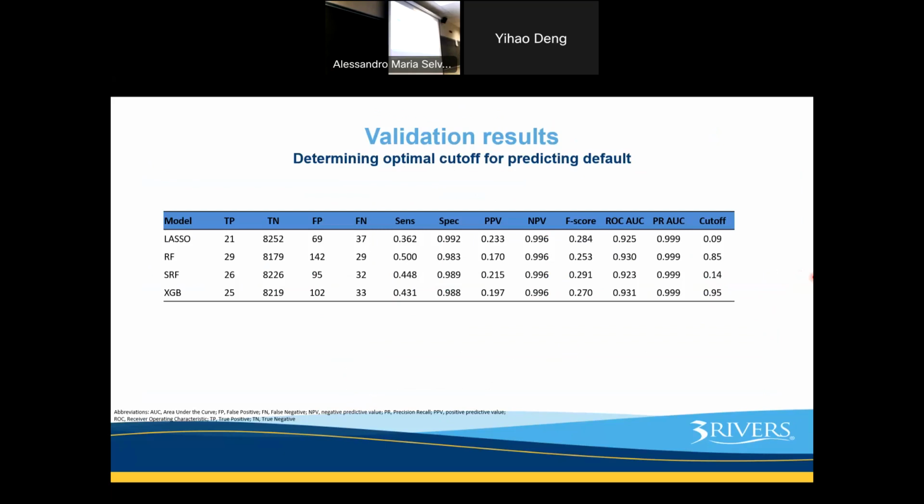So here, we ran through all the different cutoff scores in 1% increments, and on the right here are the optimal cutoff scores for the best fitting models. And for the two where we didn't use downsampling, the lasso and the super learner, the optimal cutoff is closer to 0 for the random forest, and then for the gradient boosting, it's closer to 1.